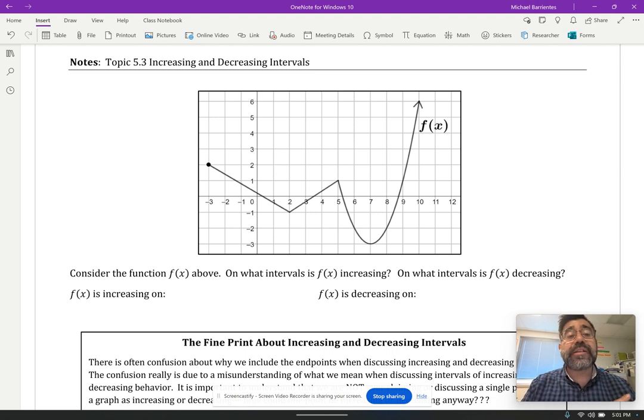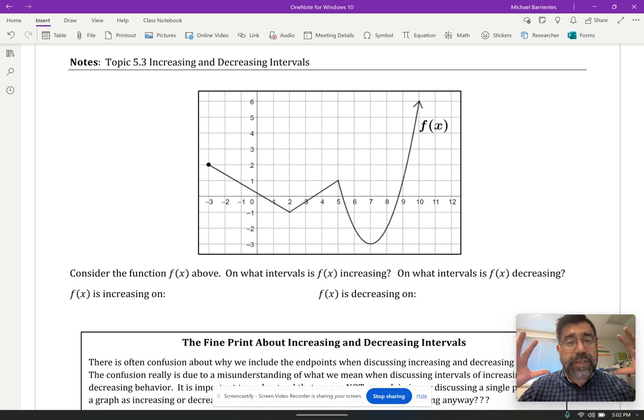The very first topic for this unit was the mean value theorem. And the mean value theorem told us that if my function is continuous on the closed interval and differentiable on the open interval, then there exists a point where the derivative, the slope of the tangent line at that point, is equal to the average rate of change, the slope of the secant line. So right there, we started to put together some ideas about a function that were given either in terms of an equation or in terms of a graph.